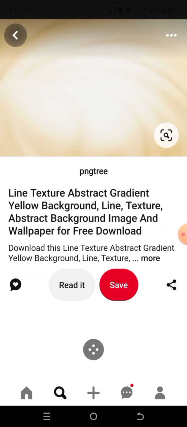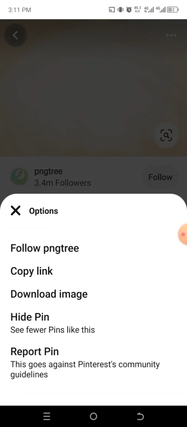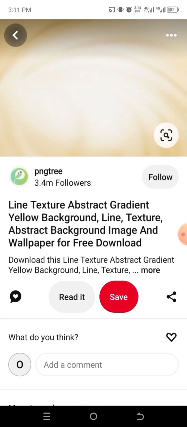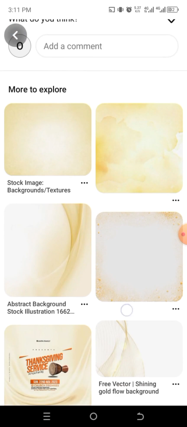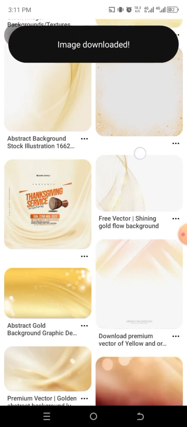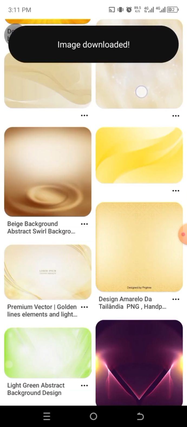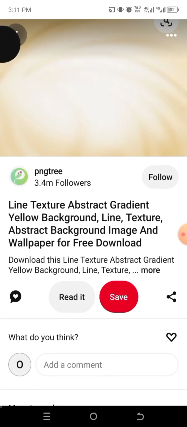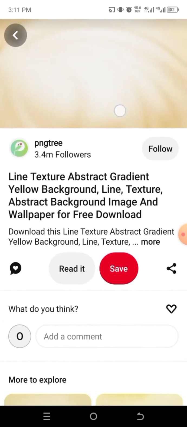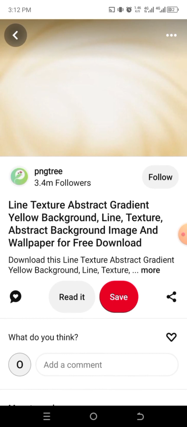So this is one of the backgrounds there. I think I love this. Let me download this. Although I already have a background I'm going to use, I just want to show us that this is how I got the one I want to use. So there are other backgrounds here, but just in case you have a background that looks very close to what you want, for instance, this one looks very close to that one I have that I want to use.